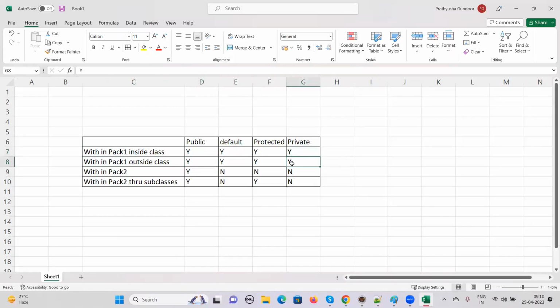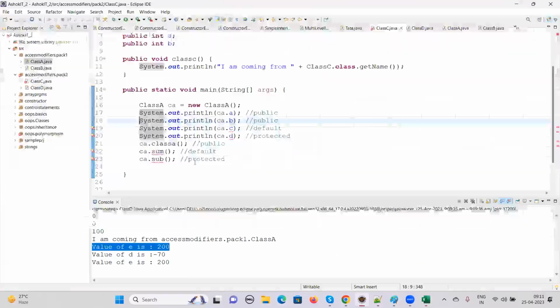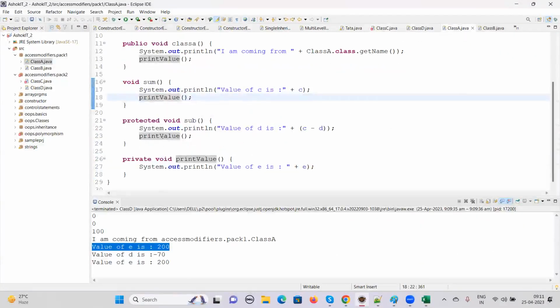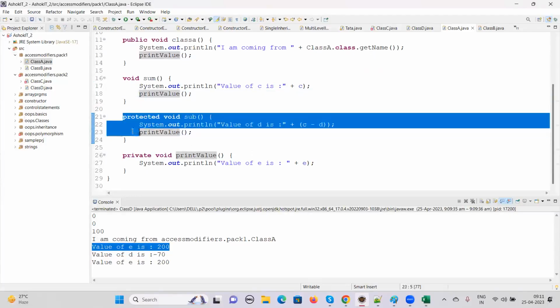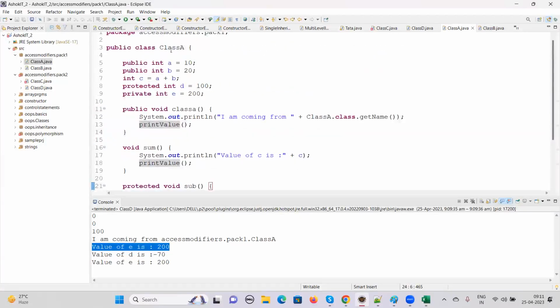Okay, so inside of the class, yes; outside of the class, no. It cannot be accessed anywhere outside of the class. This is a little advanced, but I want to show you how we access private members outside of the class. We can call it anywhere in a method which we have defined as part of this class.